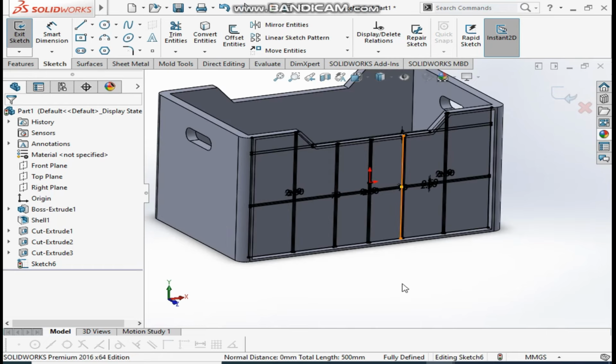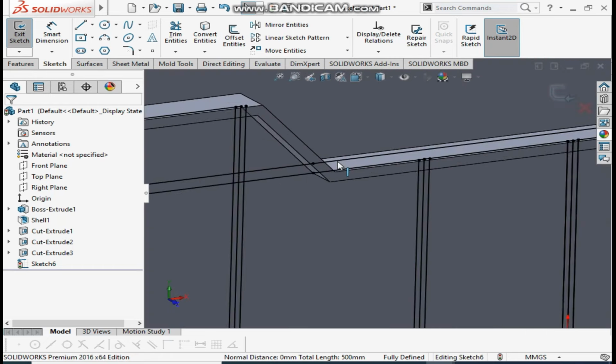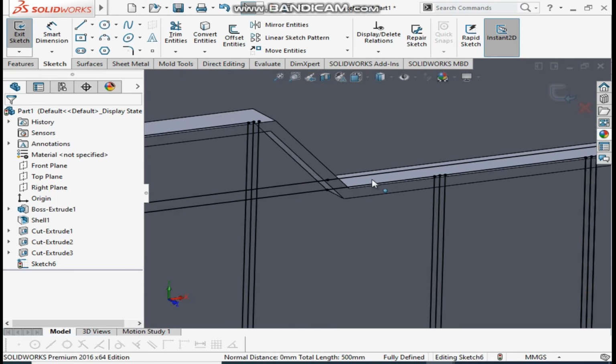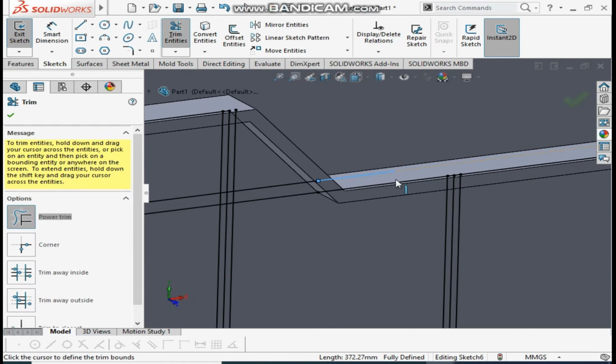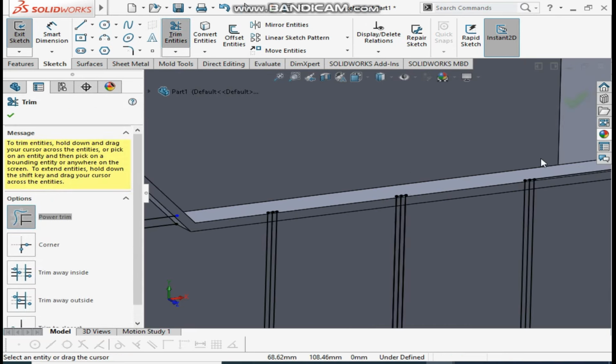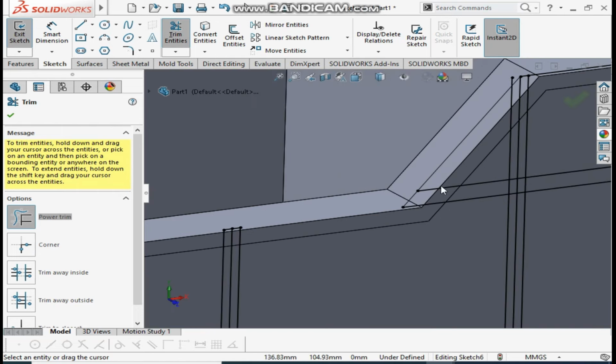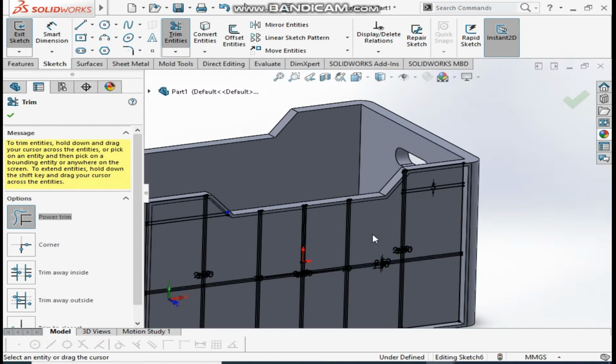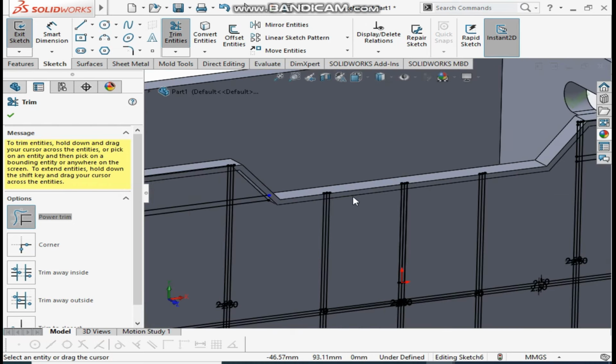All is made. Now trim this, and take it till this edge.